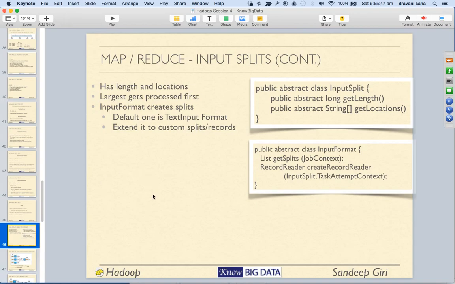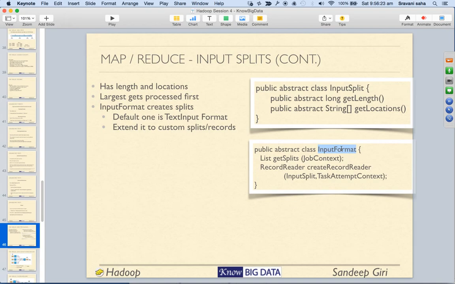The entry point of the whole game is InputFormat. An InputFormat basically gives out two things: getSplits and createRecordReader. If you realize that none of the existing solutions are doing a good job and you want to create your own input format, then you will be using MapReduce InputFormat and InputSplit.